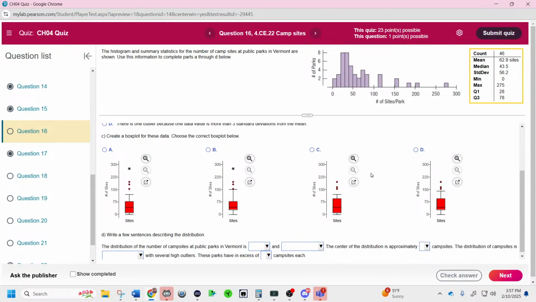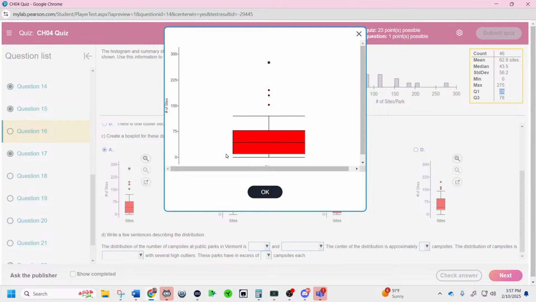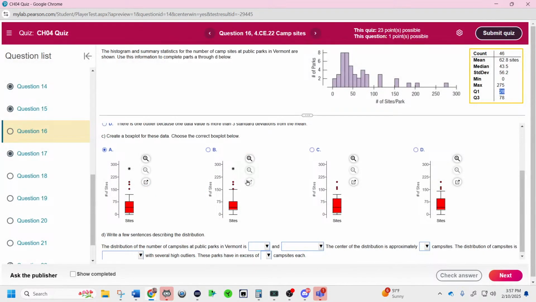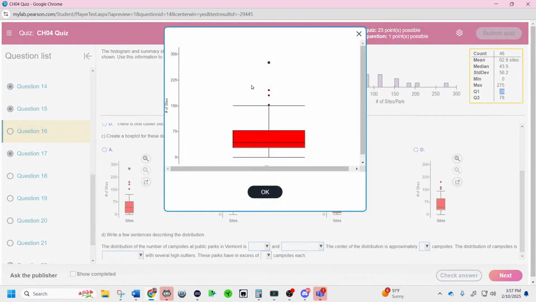Now they're showing us that, once again, we have to have this extreme high outlier. So the only possible answers are these 2 right here. Now, when you look at this, we have to figure out where is Q1. Q1's at 28. Since Q1 is at 28, this one is way too low. That is not where 28 would be. That is not a third the way up that scale. So remember, the bottom of the box is where Q1 is at. So because of the high outlier, which represents the highest point in the data set, which is 275, that's where 275 is. And then the bottom of the box right there looks to be about where we would expect 28 to be, which is a little more than a third up this scale from 0 to 75.